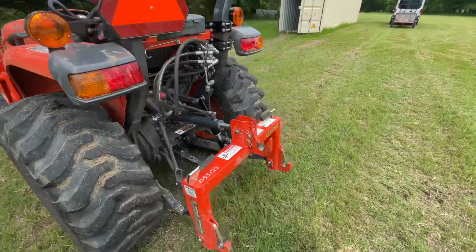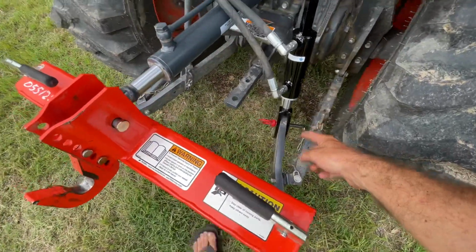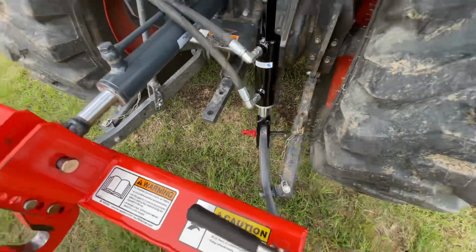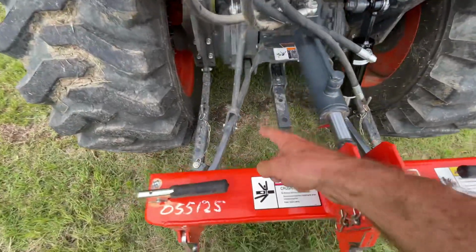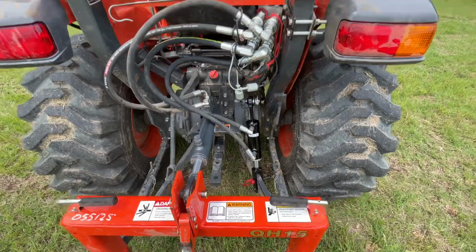So there's the install. As of now, this is the pin I had to get in there. The stock pin wasn't quite long enough to fully go through and get the cotter pin in, so this is what I'm using for now. I'm going to try to get one that's more like the stock one right there, but for now that works. Everything's working great.